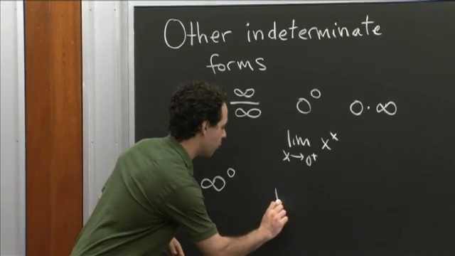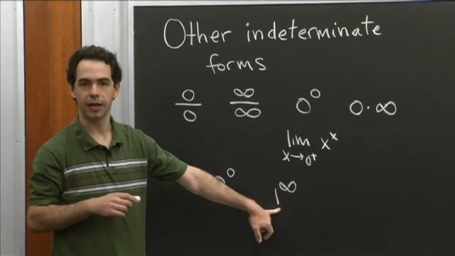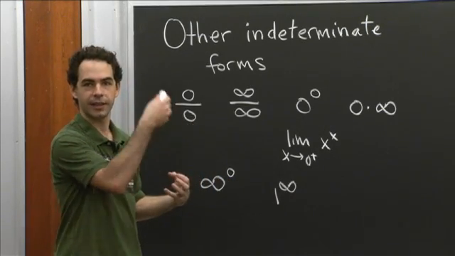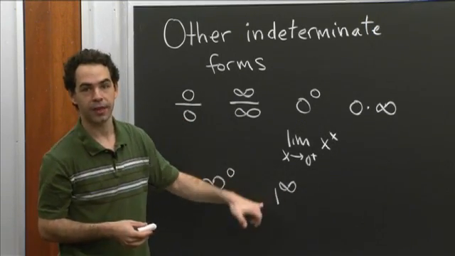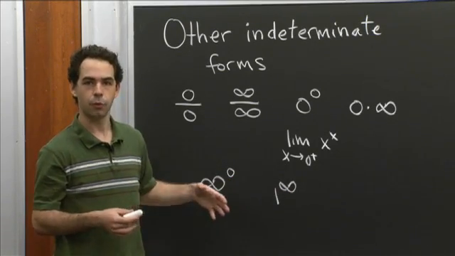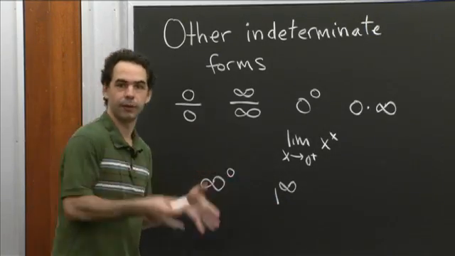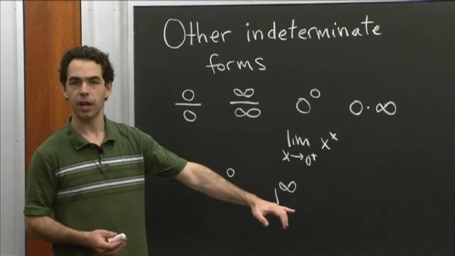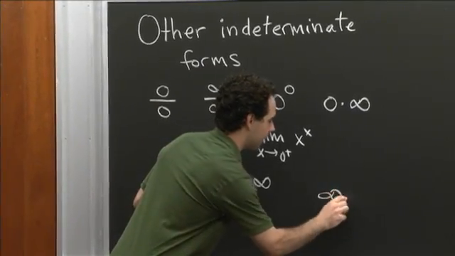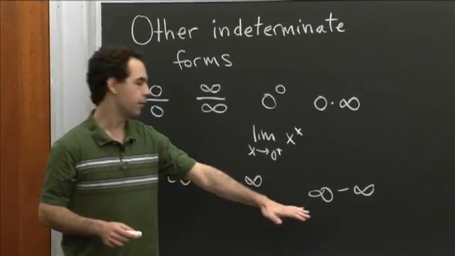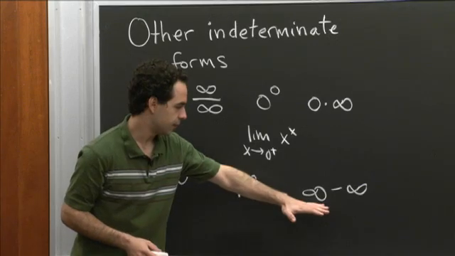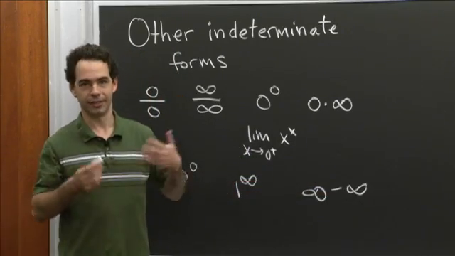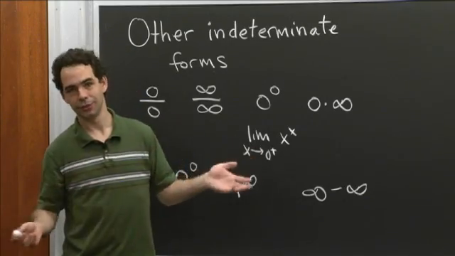Another similar one is 1 to the infinity — this is the one I'll give you an exercise on in a minute. When you have a limit of the form 1 to the infinity, so something to the something where the base is going to 1 and the exponent is going to infinity, the base going to 1 makes this whole thing want to go to 1. The exponent going to infinity makes this whole thing want to either blow up if it's a little bigger than 1, or get really small if it's a little smaller than 1. So you have a tension there, and the result is indeterminate. The one unusual form, which I'm not going to talk much more about, is infinity minus infinity — either positive infinity minus positive infinity, or negative infinity minus negative infinity. When you have two things both getting very large, their difference could be getting very large, or very small, or anything in between.